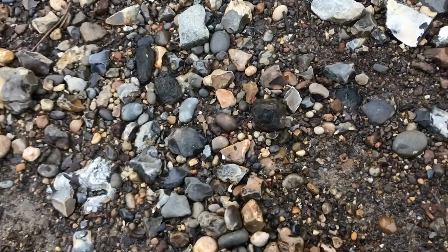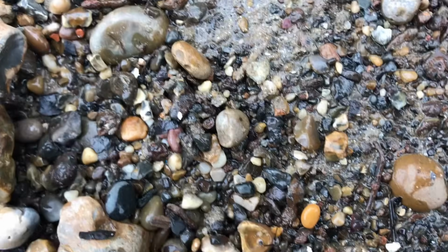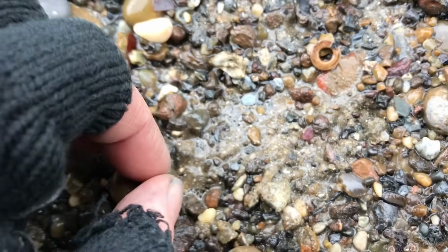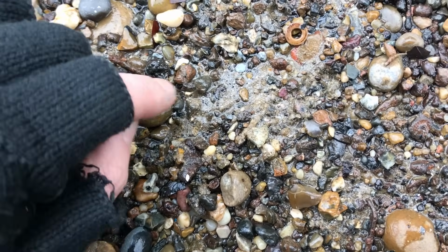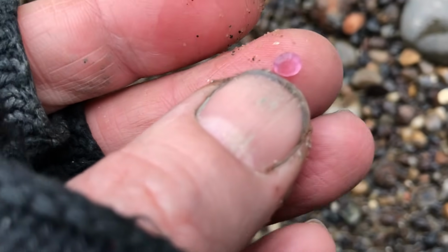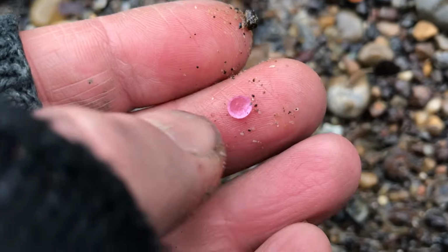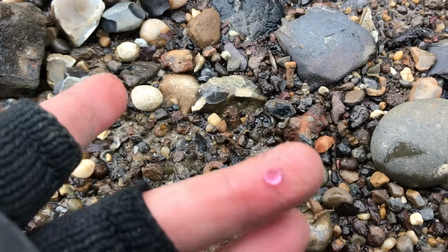There's another really cute thing down here. If I can find it again. Right, let's have a look. Where has it gone? It's tiny. I see it. You can see it probably because it's magnified on the screen. There, and yeah, little washer, but near that, look at this gem. Tiny gem. Cut glass, I think. Look at that. Really sweet. Happy to add that to my collection. Maybe use it in something, a piece of jewellery. That's so sweet.